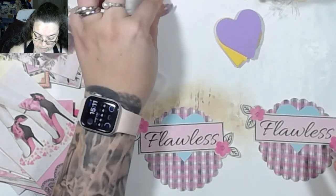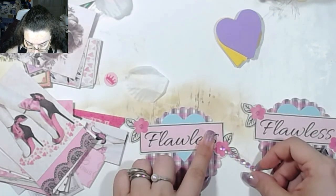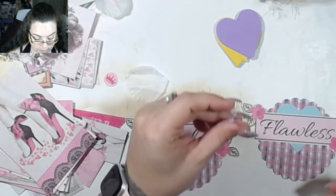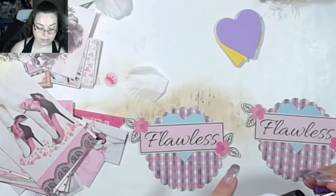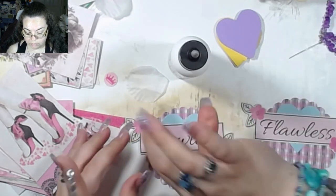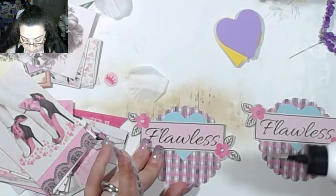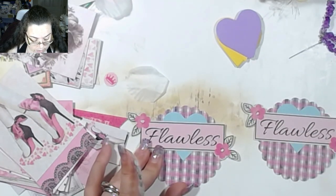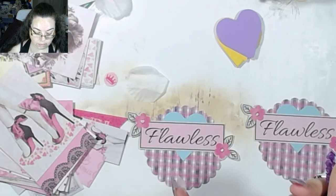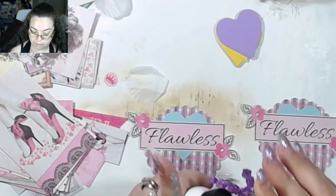I wonder. Come here. Come here, you. That's really cute. Okay. Now put a little dot of glue there and there and there and there. And hope it doesn't dry up before I can get them all stuck down. This doesn't help. Okay. There you go.